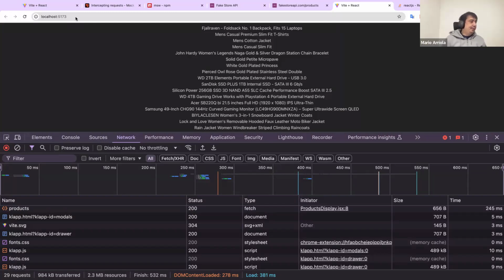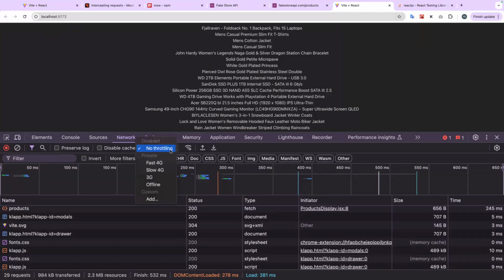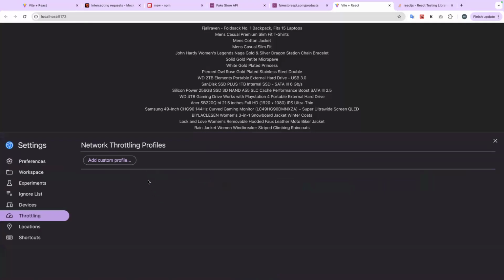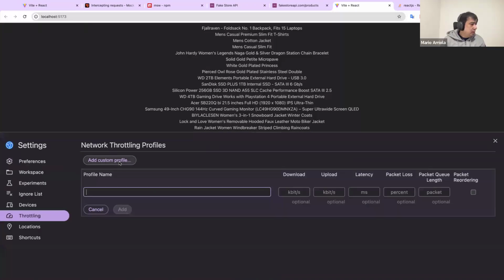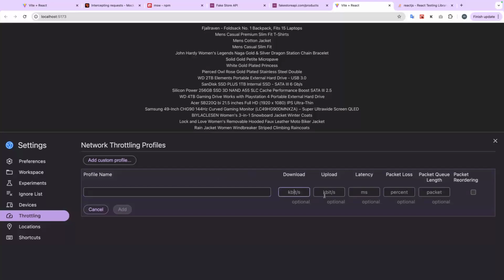I just wanted to see that spinner, and I put it on 3G. It is still fetching faster than the rendering. You can do it like this. Look, custom.